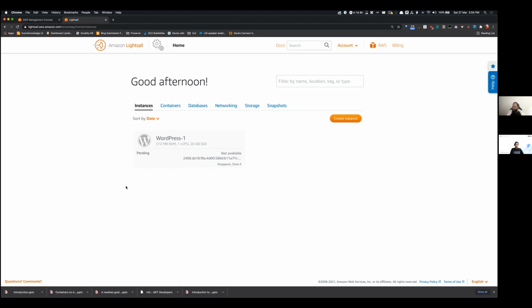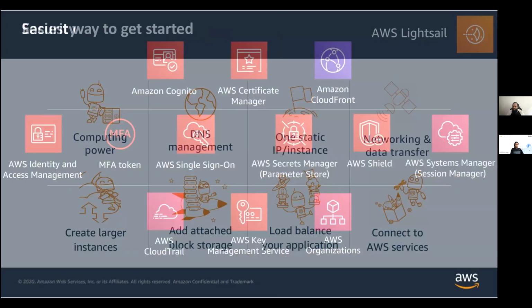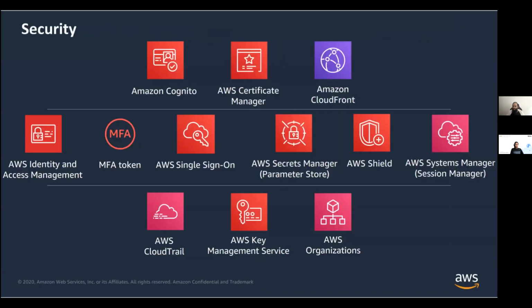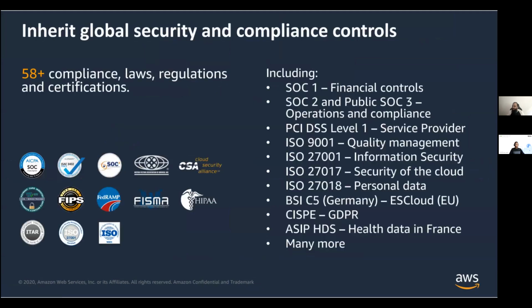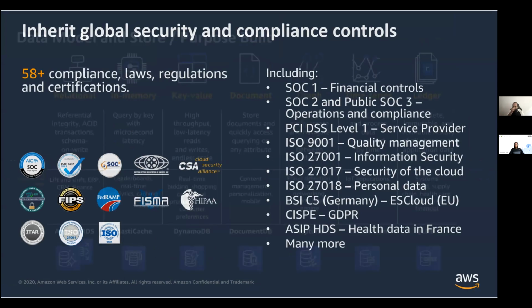But in the meantime, just being mindful of time, I just wanted to show you a bit of what we can do more, right, on AWS. So I'll skip the security part, but this at a high level is what you would get from a security perspective in terms of AWS, different services that allow you to secure your applications and secure your infrastructure better. You also get security and compliance controls as part of this. So all of these are noted, and they're also listed on our website. So definitely something you would want to look at if you're, in the future, working in companies where they're having regulatory compliance requirements also.